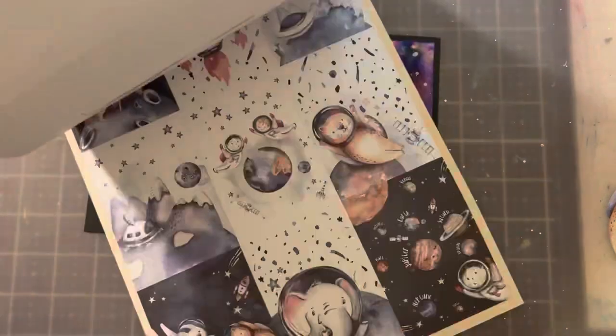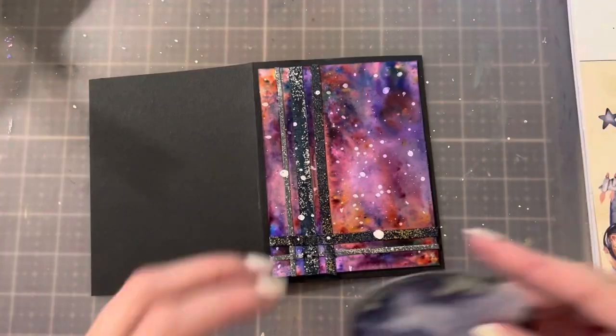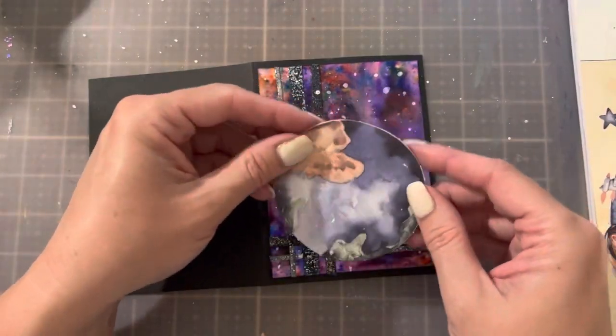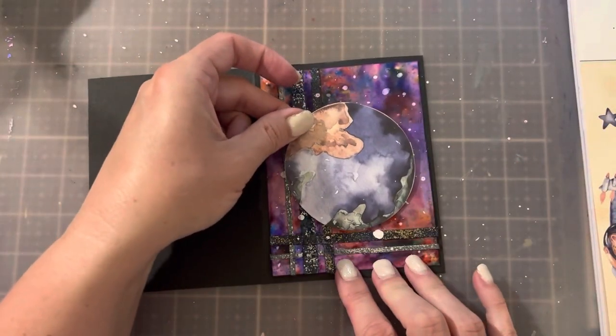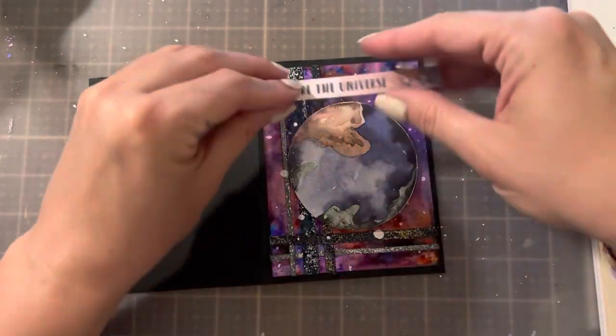And look at that cuteness. Isn't that adorable? So I just pulled out a planet and two little cute animals, and I'm using pop dots on the back of that little planet. Just gonna pop that on right there. And as you can tell, it's totally coming together with that galaxy feel.